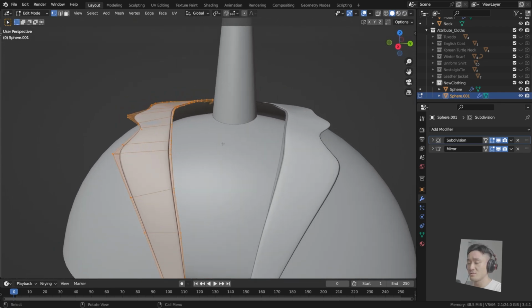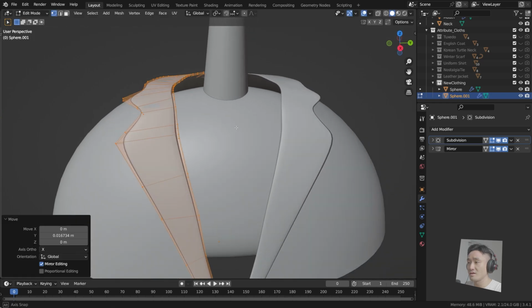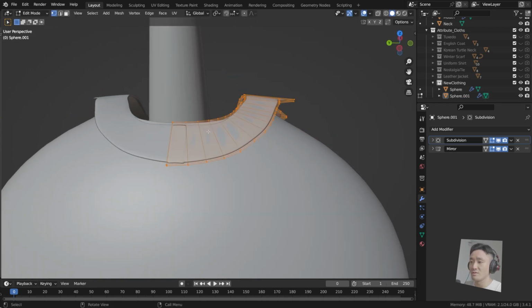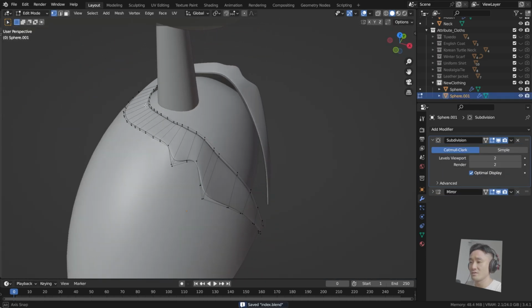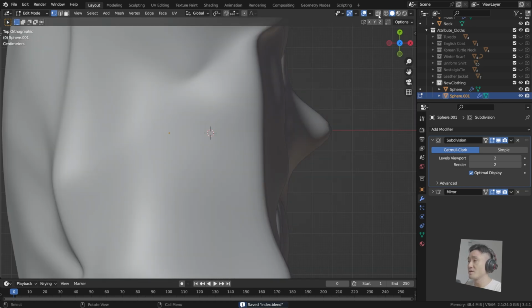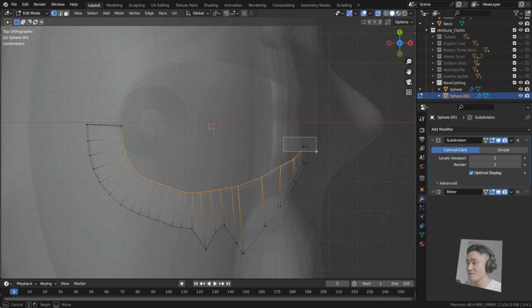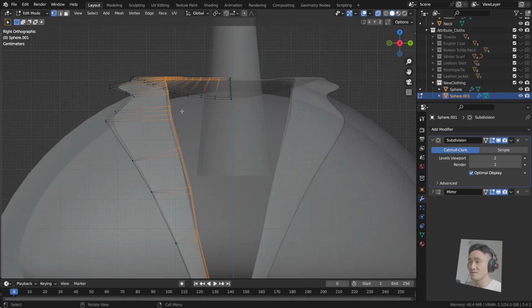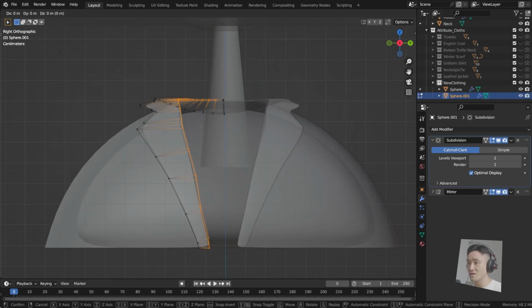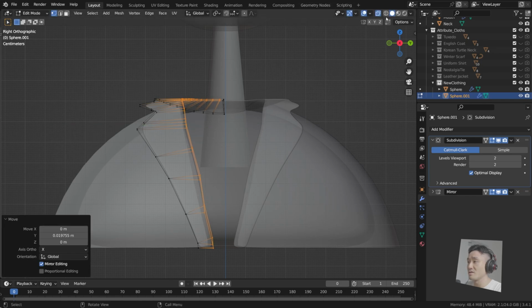I believe that we can just also G, Y, and let's just move it inwards like this, just slightly. Okay, it will actually be doing something here in the back. We don't want that fragment. So, yep, there's no other way, my friends. You know what is necessary here. So we definitely will just need to select all those vertices here, besides just this one here on the edge that does the mirroring, and that seam there is perfect. So we're just gonna go with G, why not, just move it like this. It's gonna get a little bit thicker, but it's fine.